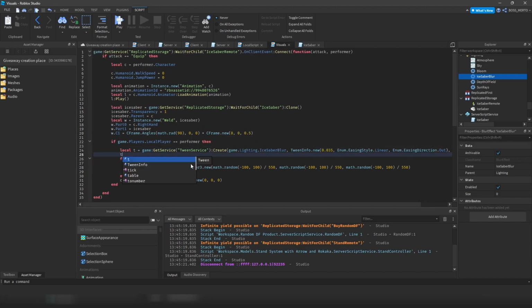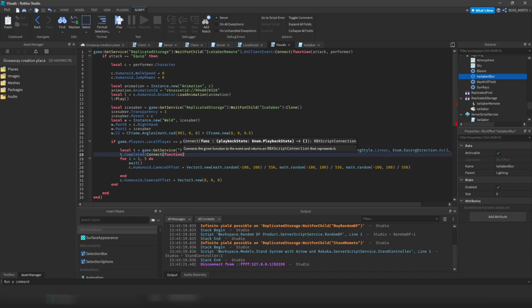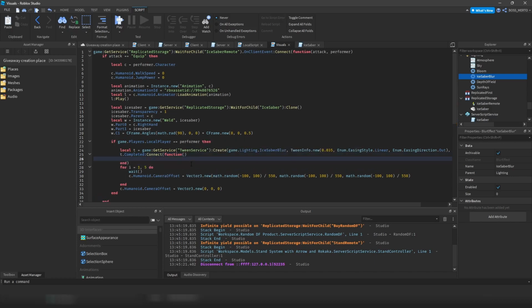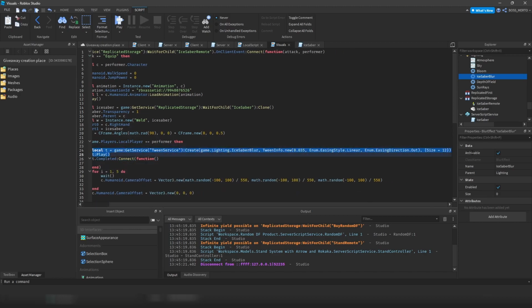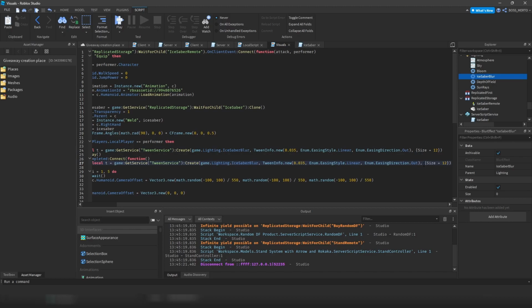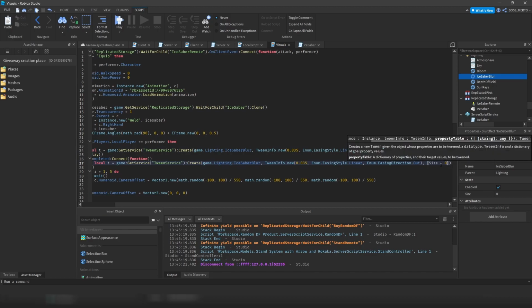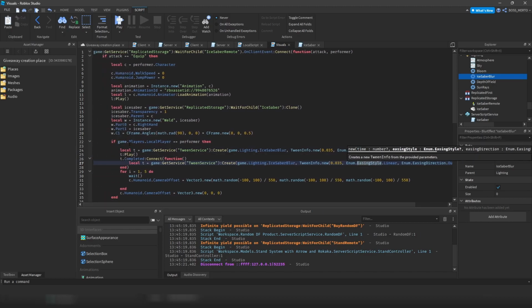Now we can check once this tween was completed. Of course, we should not forget to play it. So when this tween was completed, we want to create a new one. And we're just going to take this right here. We're just going to make it to 0. And that's it.